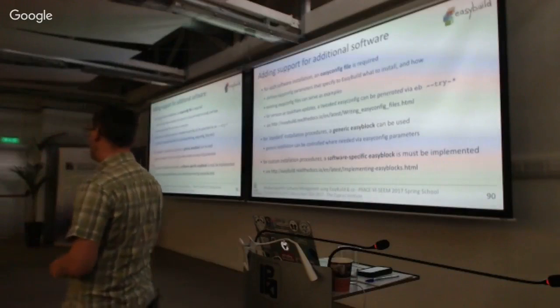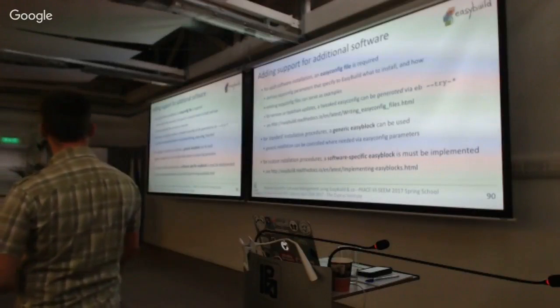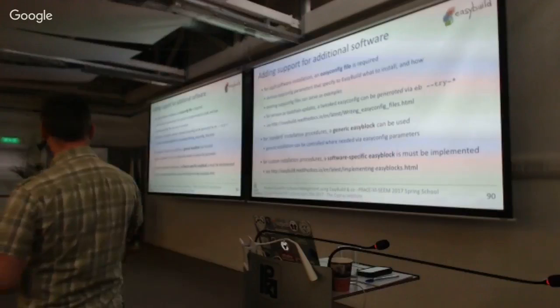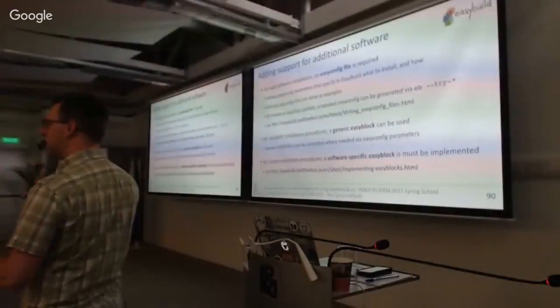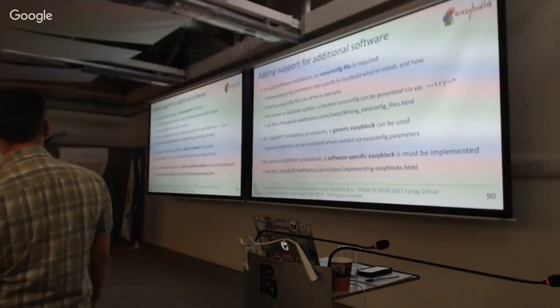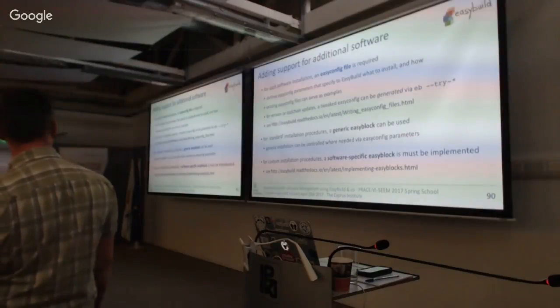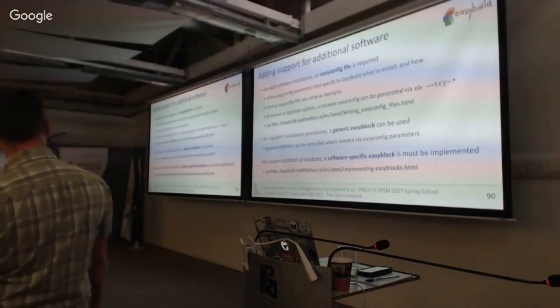If it's totally new software, you also need to figure out which EasyBlock EasyBuild will have to use. If it's a standard package like configure, make, make install, you just tell EasyBuild to use that EasyBlock. It knows how to do it. You give it the right configuration options maybe, and it continues. If it's something very complex, and this is something we'll have to do soon for TensorFlow, for example, which is using the Bazel build tool, I'm not pretty sure, but for TensorFlow we would have to create a software-specific EasyBlock. It's not standard enough to use a generic one. This requires writing some Python code. There is some good documentation on this as well.